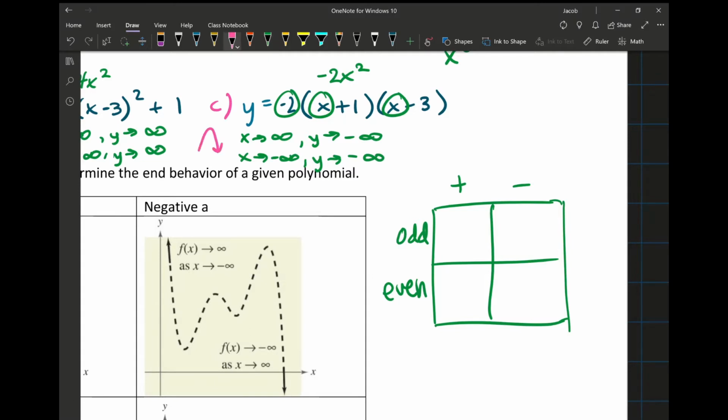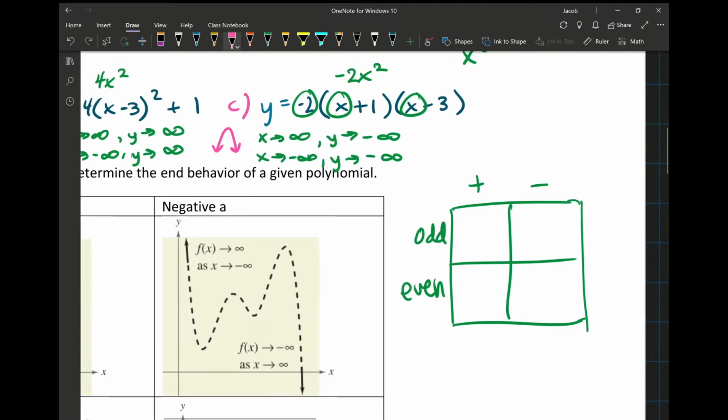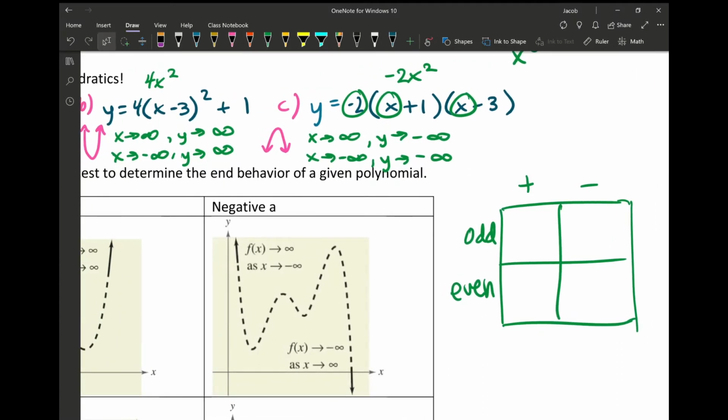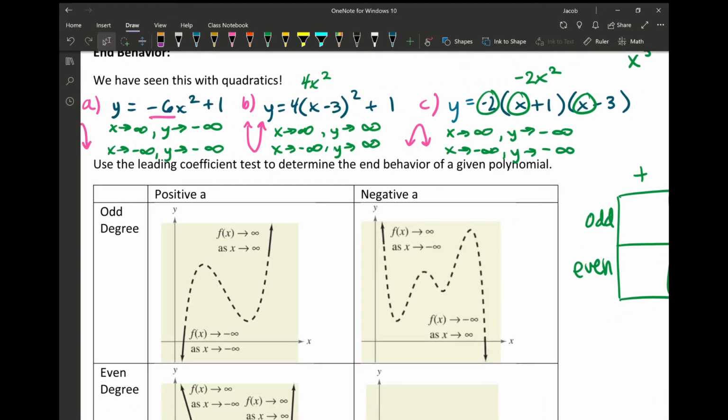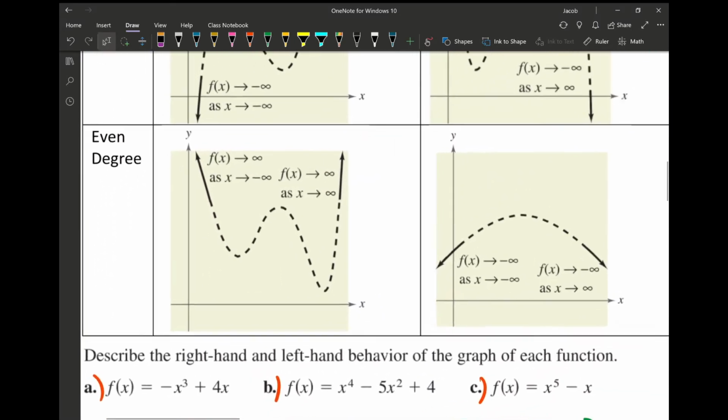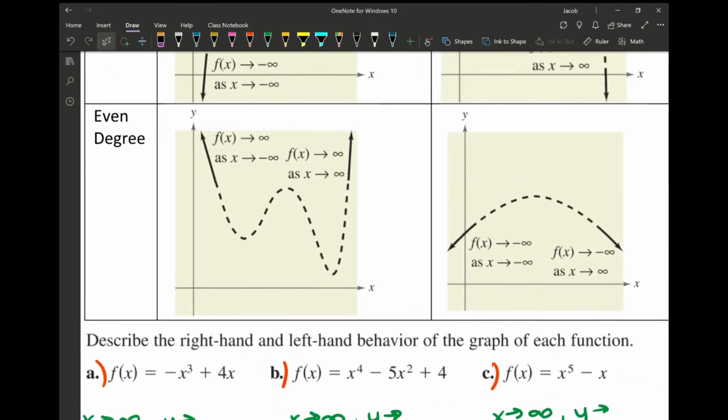So a lot of these concepts, all of them, are going to hold true for these polynomials that we're about to look at. It's just that we have more degrees to reference. So we have a little bit more of a layer to peel back. So real quick, let's look at what the quadratics were doing. If you have an even degree polynomial, like a quadratic or a quartic, or any even degree, then you are always going to have these two scenarios.